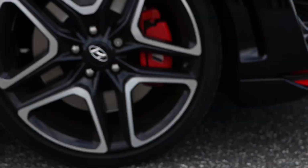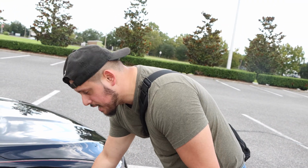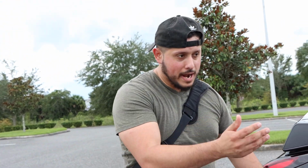So now we come over to these wheels, nice 18-inch wheels. You have a nice gloss package with the chrome trim, which is really nice. These are 225 tires, so they got some nice thick gripping power, which is pretty good for this small car. Now let's come over here to the body lines. Body lines are no different from the other Velosters, I will say that. But where it does pop out is the red lining. As you can see here, you have the red trim going throughout the car and also the pinstripe going around the car as well. And that's the cool thing about the Veloster, the red pinstripe. If you see that on a Veloster, it's an N.